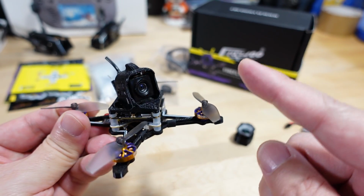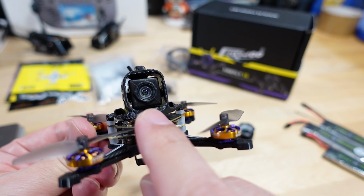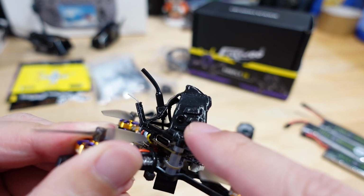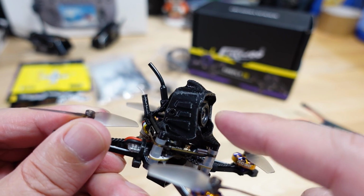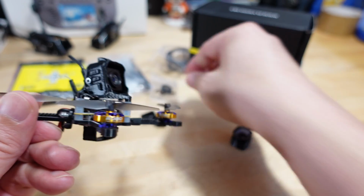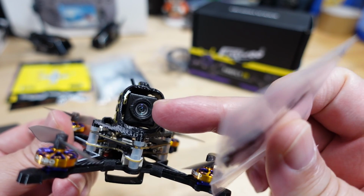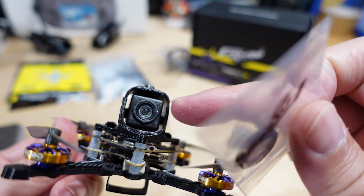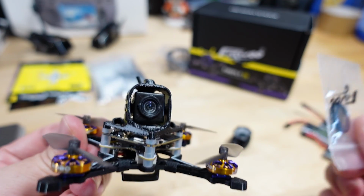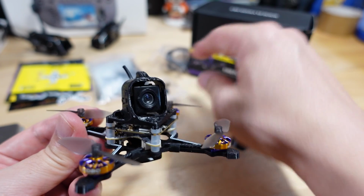The quads can come like this. This is their standard 18mm mounting adapter for the 04 air unit camera that allows you to screw it in the side there and adjust the angle. While you can adjust the angle when it's like this, you would use this ND filter on that particular mount. So you can see the little mount point there. You pop it on and twist it to lock it into place. That's what this is for. If you're okay with the standard narrow field of view, then you can just go with that.